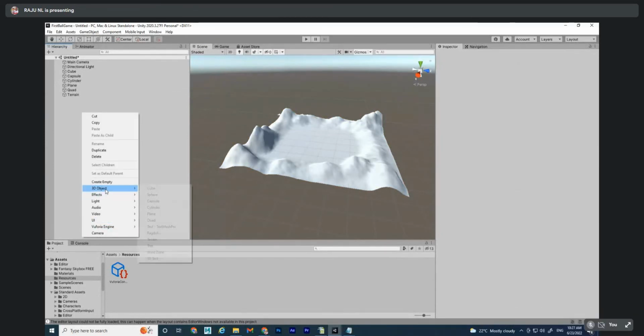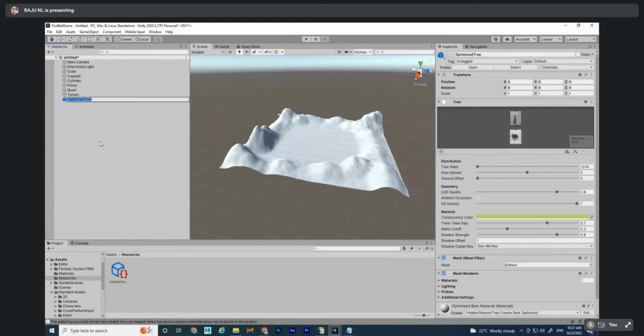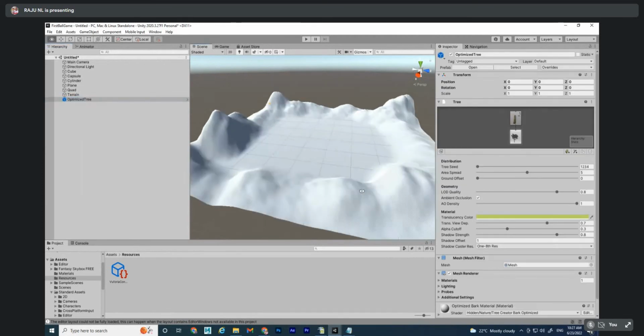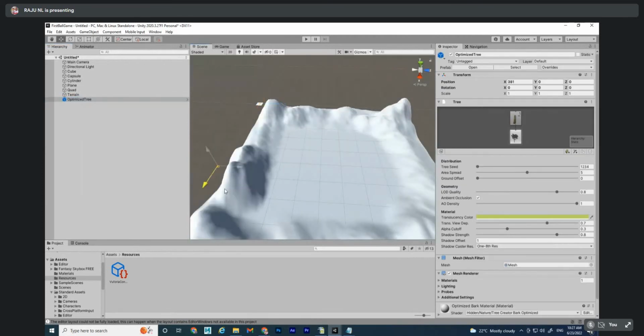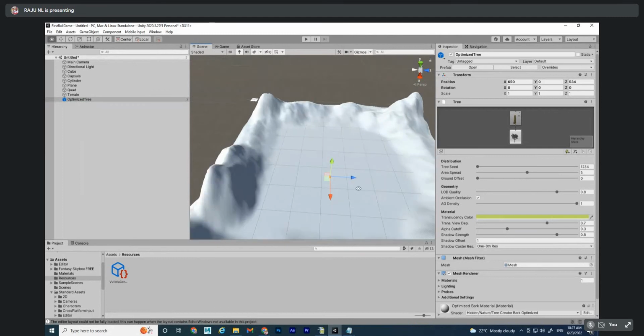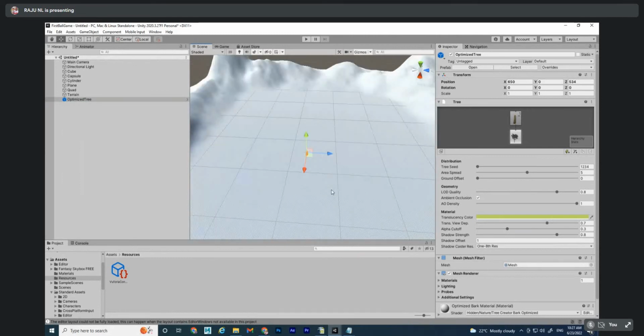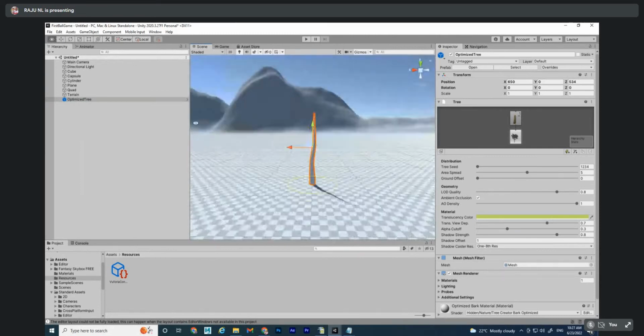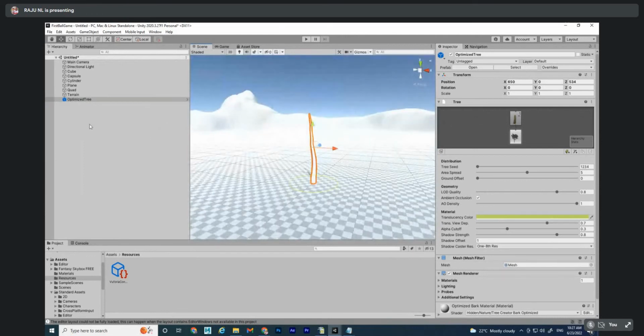Afterwards, trees. I'm not using this tree. This is a single tree, a prefab actually, but I'm not using it. I'm using trees inside terrain. Press F to focus. See this tree, L-system trees.